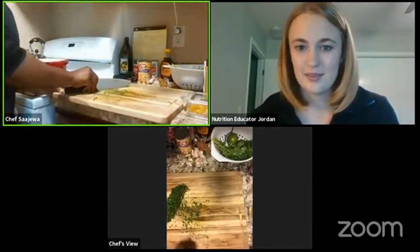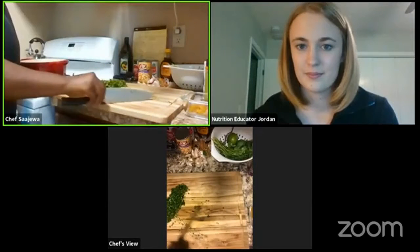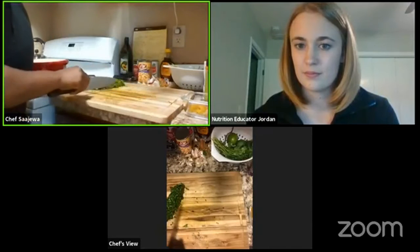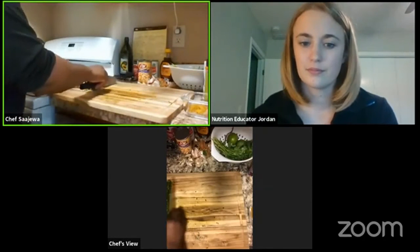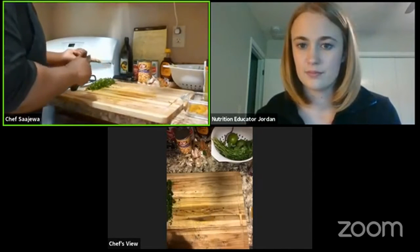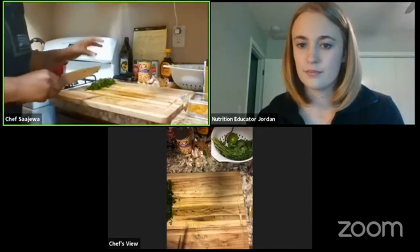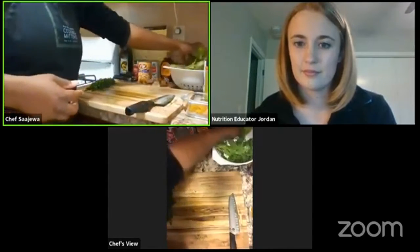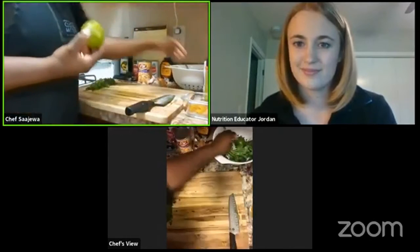And then the next piece of my prep work is I want to go ahead and work with my lime. We are going to be needing a little bit of lime juice with this. If you buy your lime in those little bottles that are already pre-squeezed and it's just the juice for you, that's a really convenient way of going about it. Otherwise, fresh is always an option, and I've got mine here.